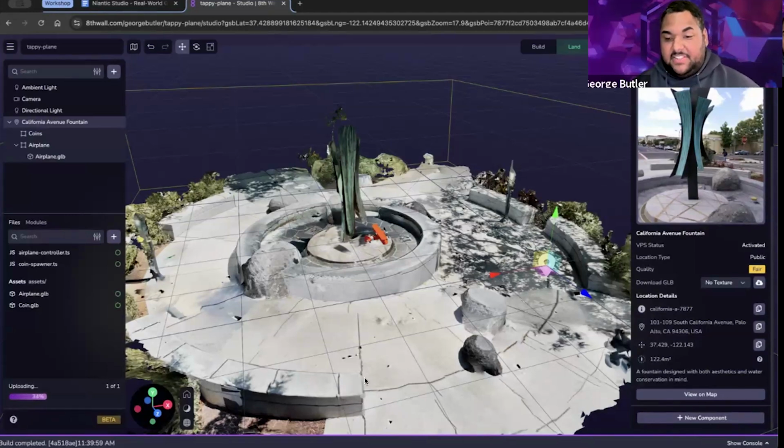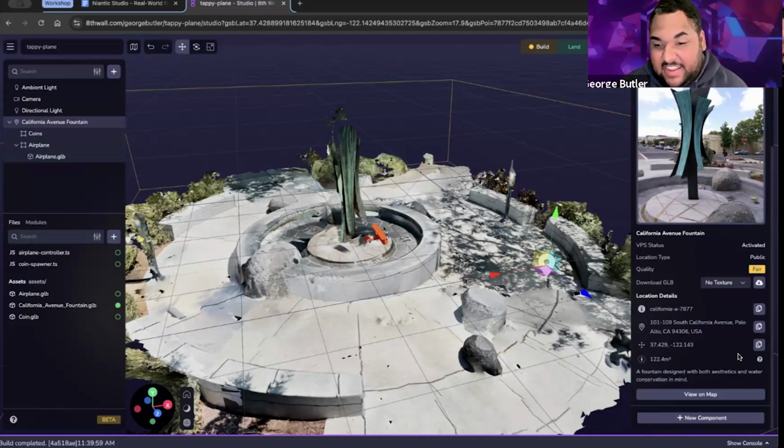In general, what is your ideal file size recommendation? For models, I would try to keep them below 10 megabytes if you can. If you have one main model and that's all people are going to see, 23 megabytes isn't that big of a deal, but you just have to keep in mind that a lot of people are going to be viewing your experience probably not on Wi-Fi and probably from a phone that's using cell service. So in general, you want to keep it on the lower end.